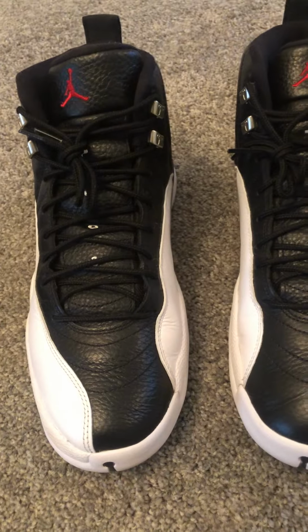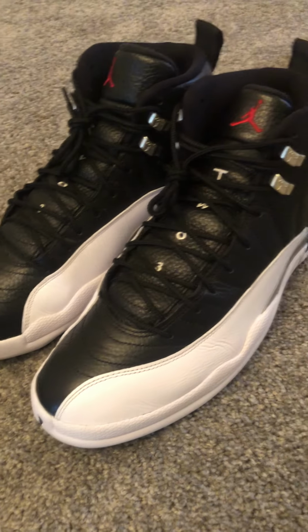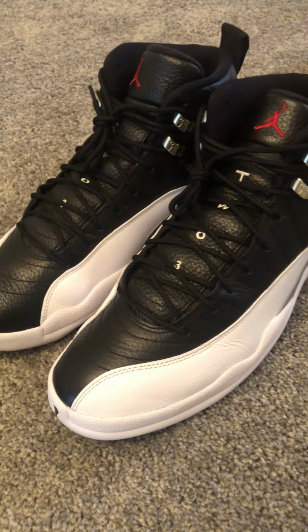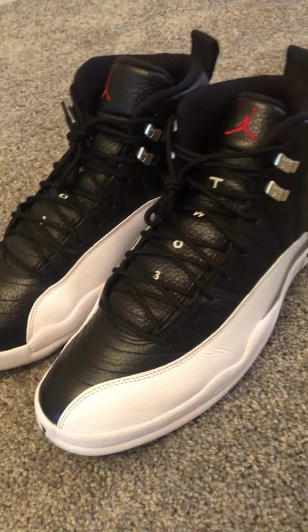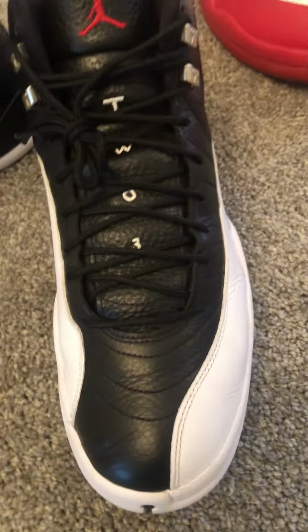But to get these again, and I wore these on my birthday when I turned 30. It was the 25th anniversary of the 97 championship. And I wore that shirt, and I wore these. I had a surprise party. I had just come from the mountains too, man, in North Carolina. So that was a great time right there. So these are special. These will always be special.